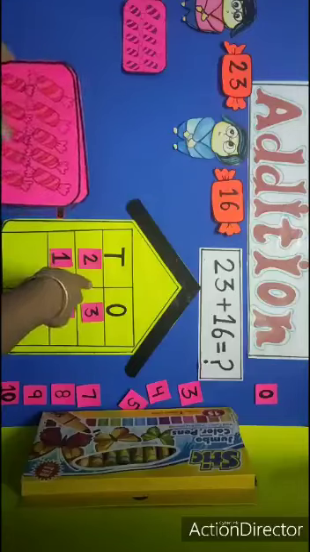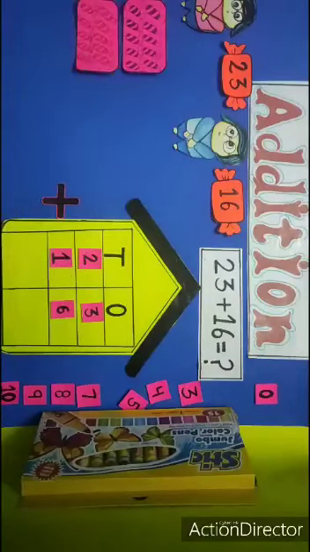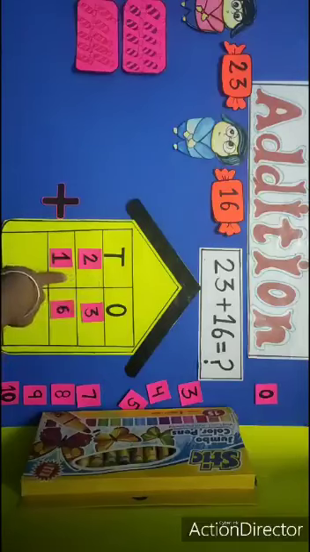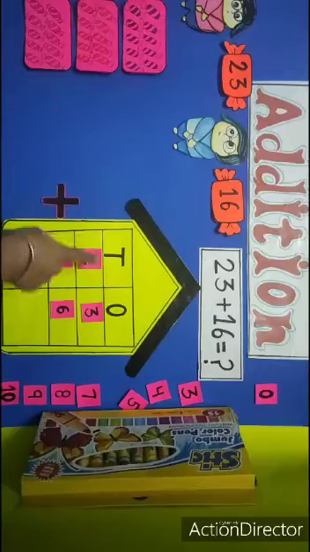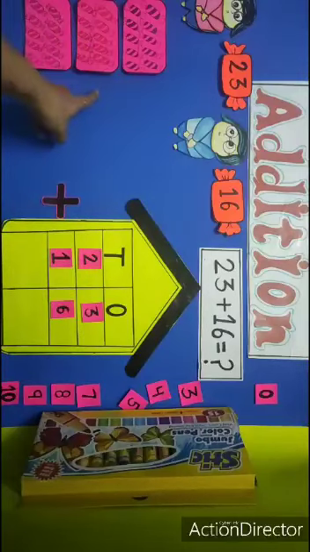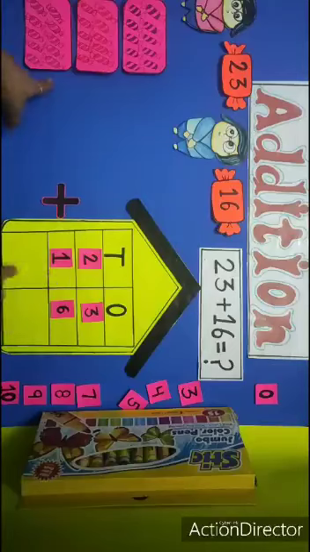We need two tens. We will put one more set of tens. The next is one ten, means one more set of tens. Two tens. 1, 2, two tens. One more tens. Here we kept it.